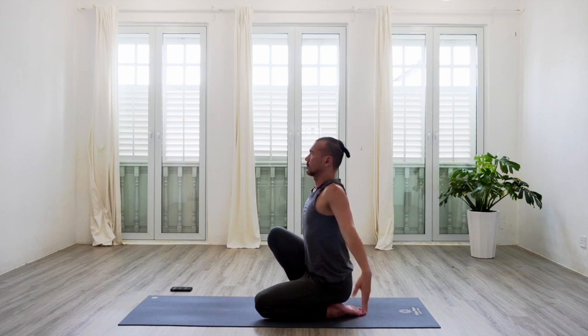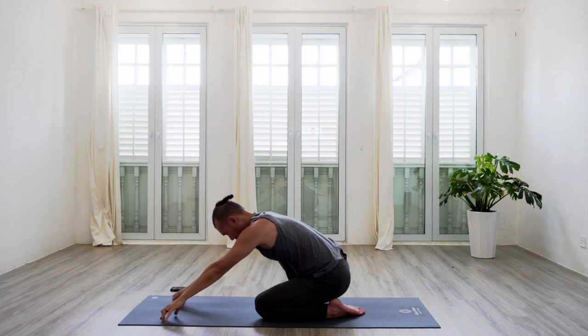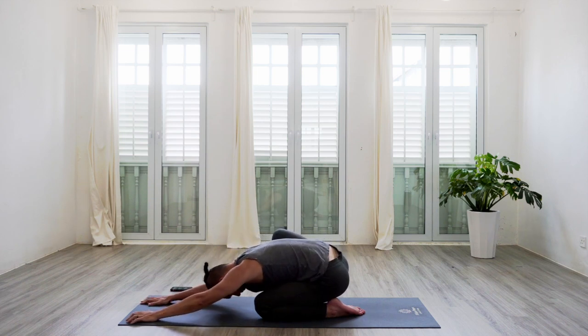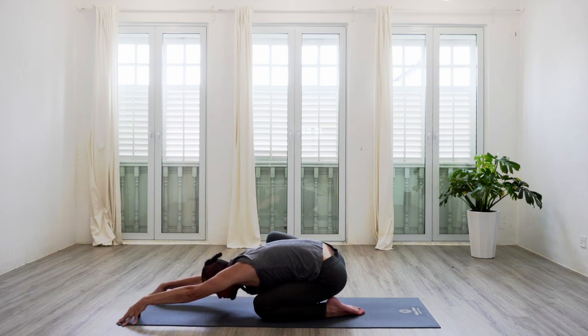With the next inhale, bring the right foot forward in a half squatting position. Exhale with length, extending the arms forward. This brings you to a very gentle hip opening stretch in the right leg. Stay with the breath as you maintain the length of your spine. Good.